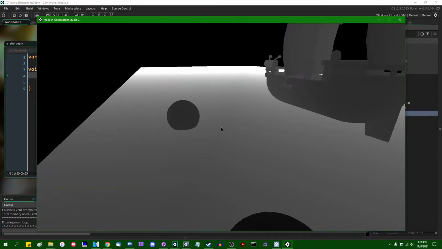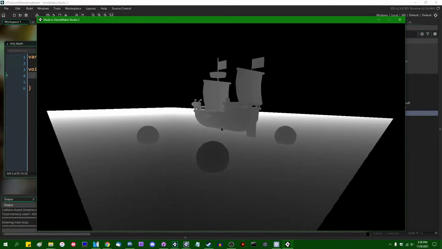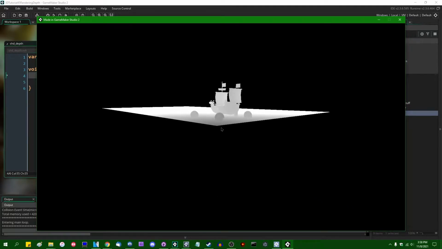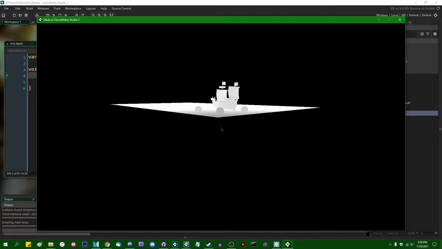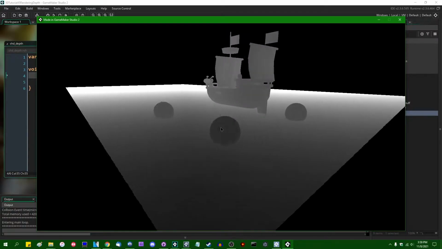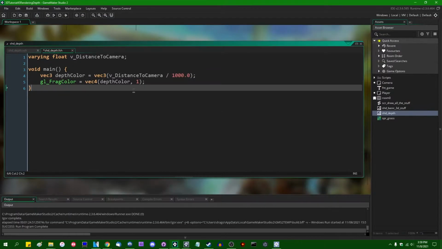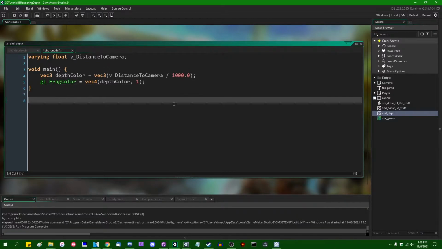So the balls, as they get farther away from me, as I back up, they turn from gray to white. The pirate ship, as I get farther away from it, turns gray to white until I'm about 1,000 distance units away, and it's just completely white. This is a little bit more useful to us. This conveys a little bit more information. If you wanted to reverse this, if you wanted to sample from the texture that we're drawing onto later on to figure out how far away each fragment is from the camera, you could take the color value and multiply it by 1,000, and that would give you the original distance.